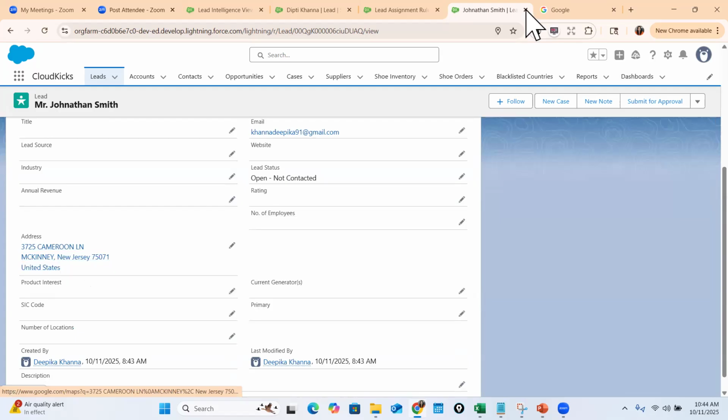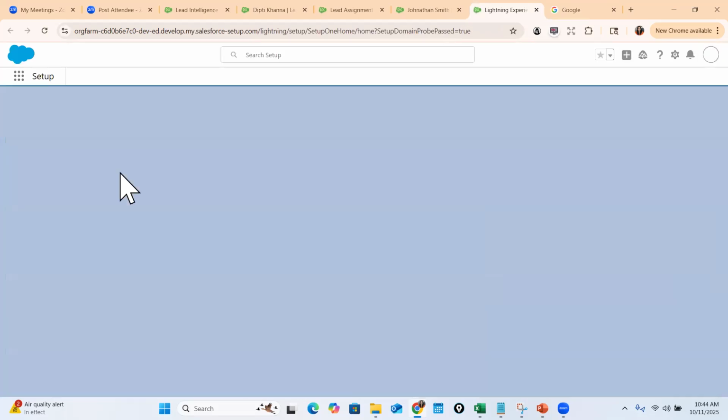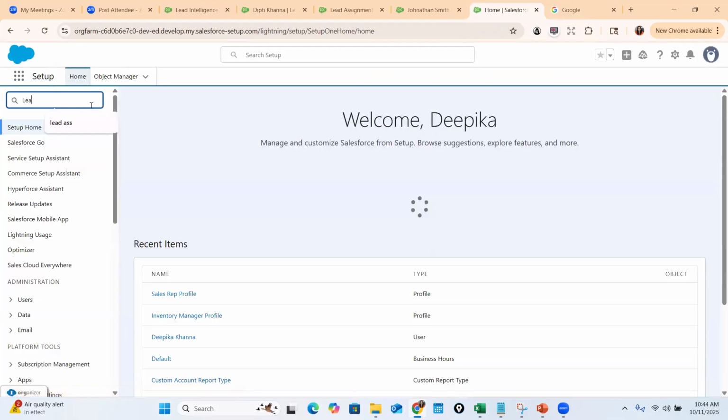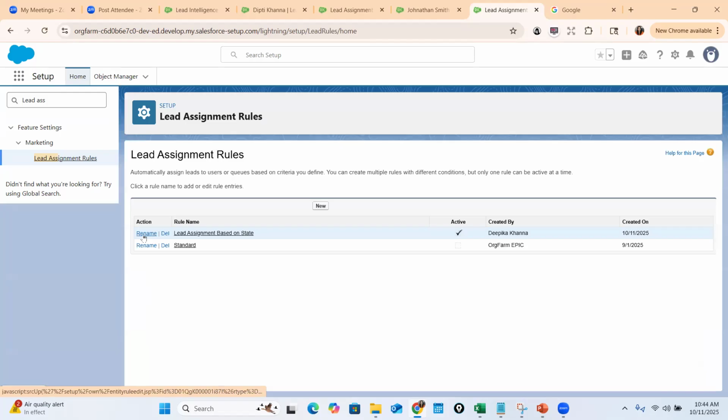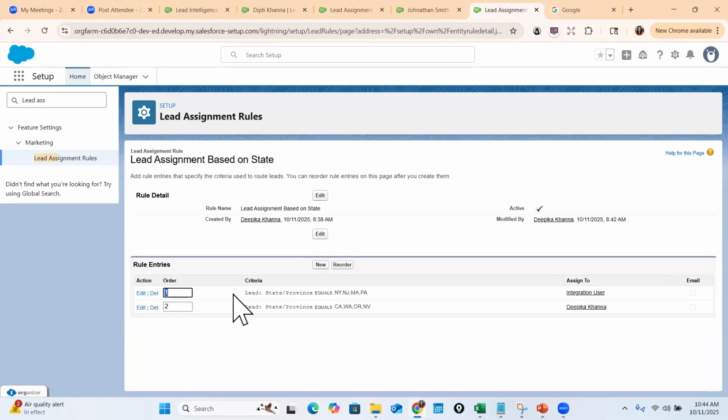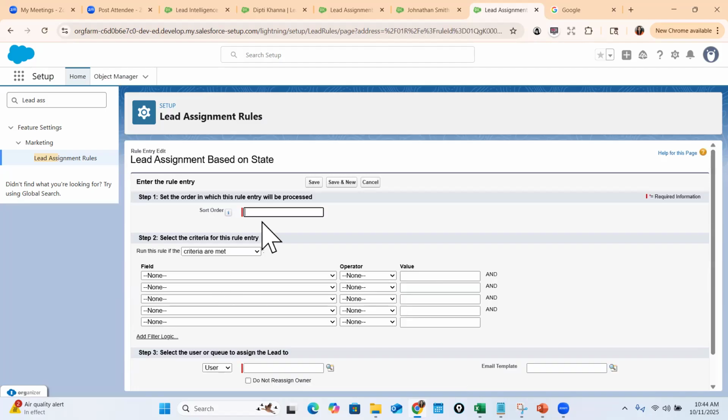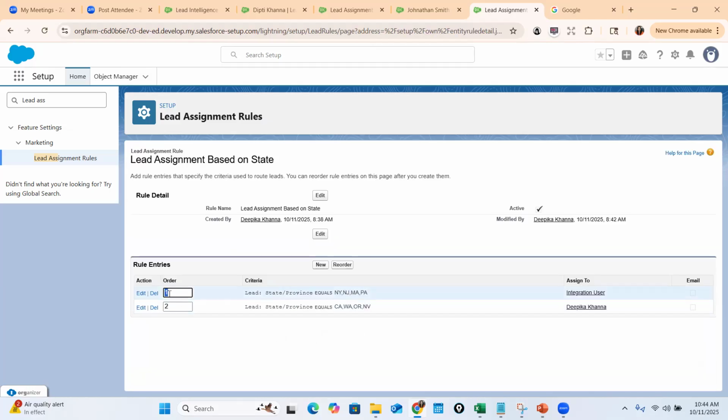So now let's go back to the lead assignment rule, and we will type in assignment, and here we will go to the... we'll do one. Let me delete this one.